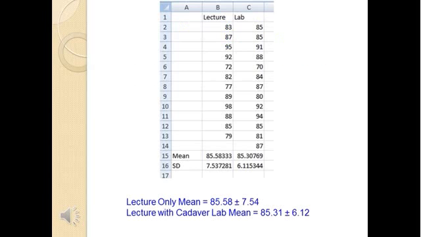First, I inputted the data into an Excel spreadsheet and calculated the mean and standard deviation for each group. Then, I stated the mean for each group and noted the mean as plus or minus 1 standard deviation. Note that in each case I rounded the number to 2 decimal places. As a review of the process to determine means and standard deviation in Excel, it would be good for you to enter the data and complete the mean and standard deviation calculations as I've shown on this slide.